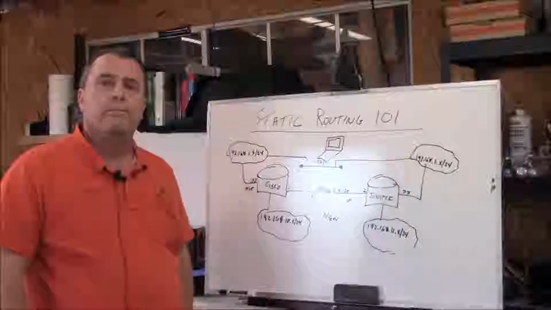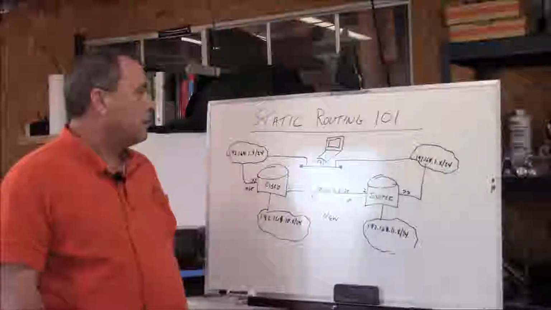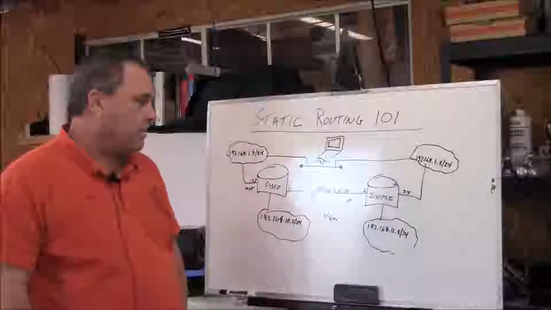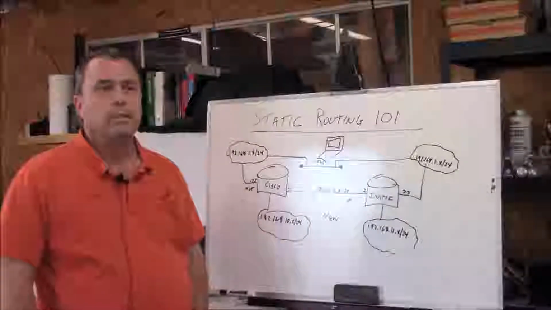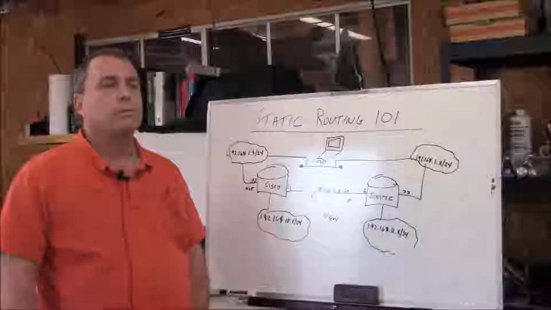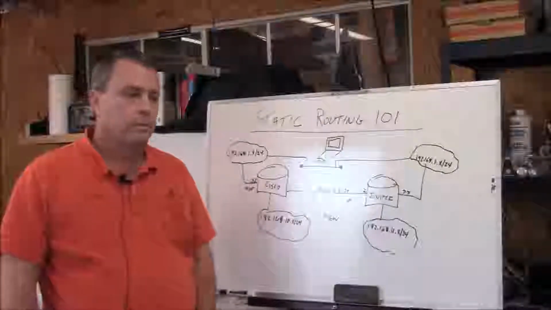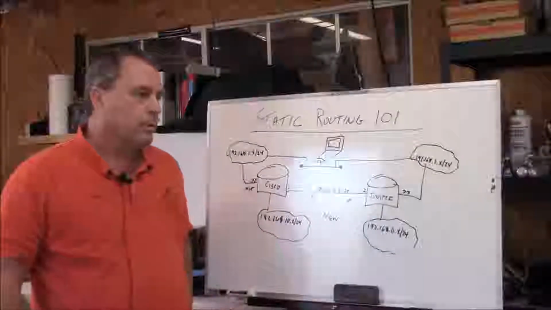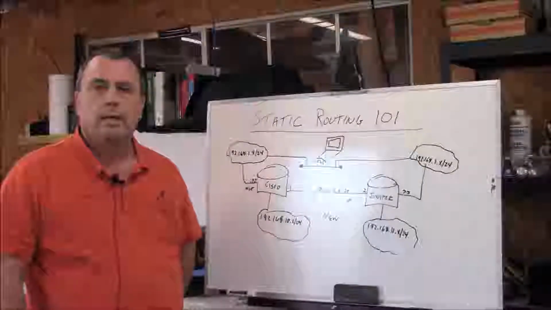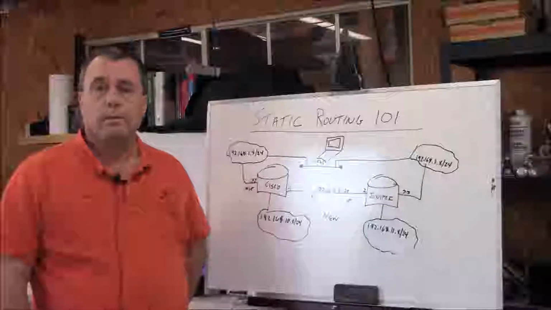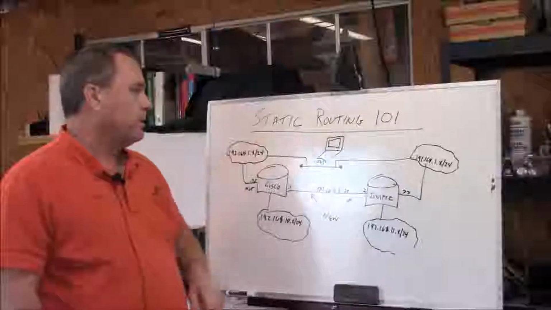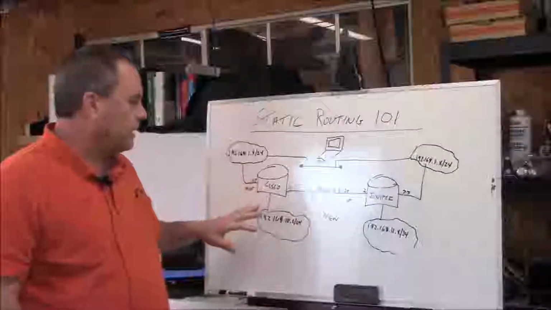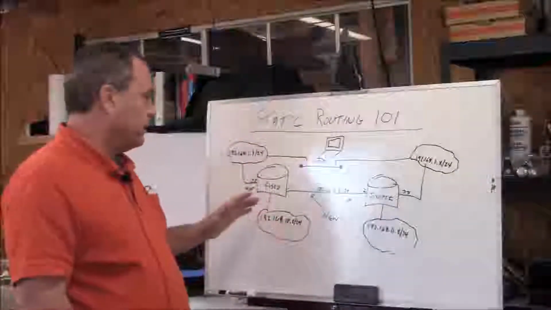But the main point of this video is we're going to look at some static routing. Okay? Static routing is probably the most used, I don't want to call it a protocol, but it's the most used routing I think I've ever used. So it's very important to understand static routing. And if you've been watching the videos, you kind of understand.